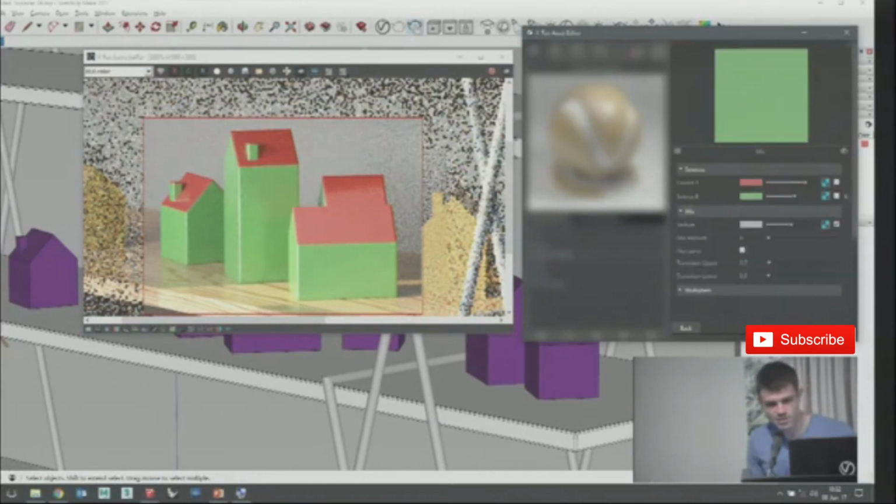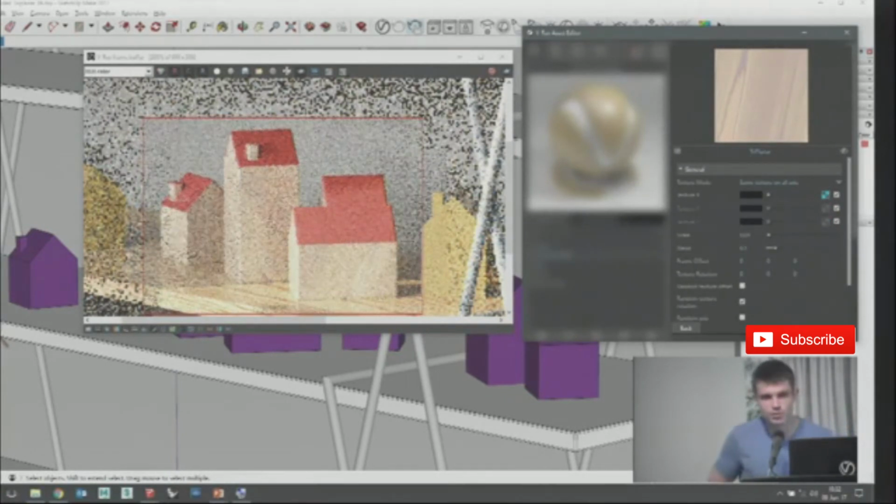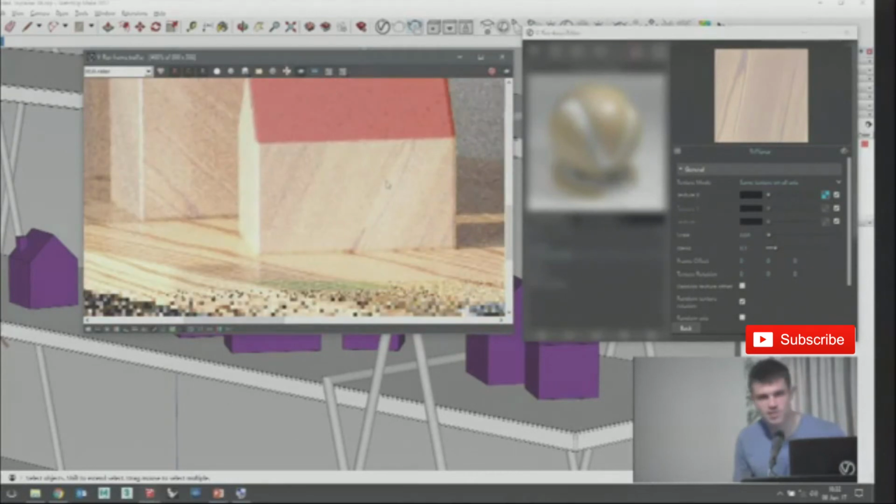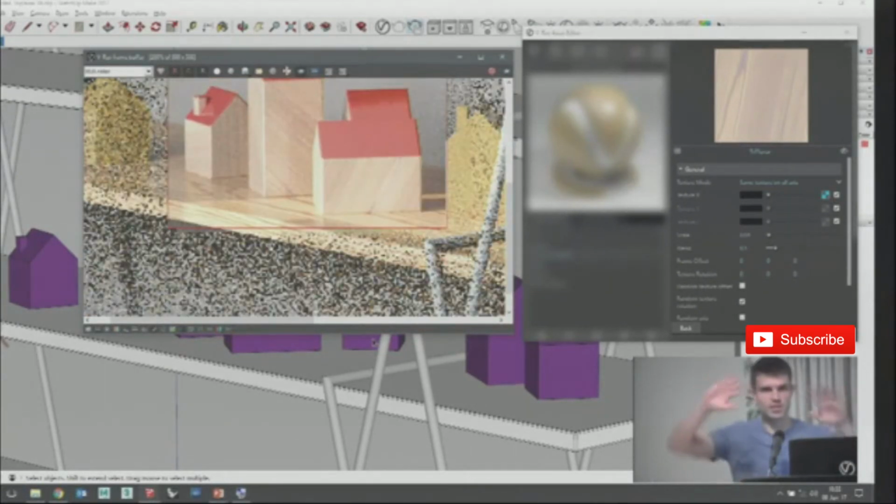I can also go one step further, and let's say these green parts, I want to make them out of wood. So in order to achieve that, I have used yet another new texture, which is called the V-Ray Triplanar map. And the triplanar map will let you apply textures without having to create UVs for the geometries, which is extremely important in SketchUp, because managing UVs in SketchUp can be a big pain. So the triplanar will just project the texture, and you can clearly see how the texture is being rotated for the separate houses. And that's because the triplanar map can randomize the texture rotation or the texture positioning to create this really natural look.